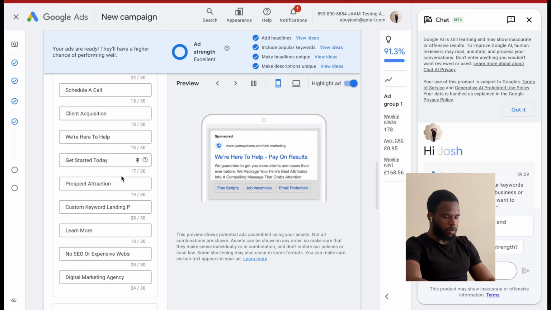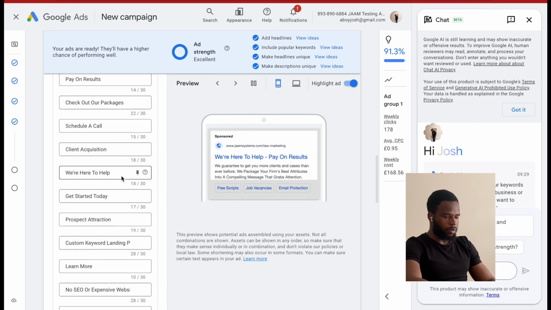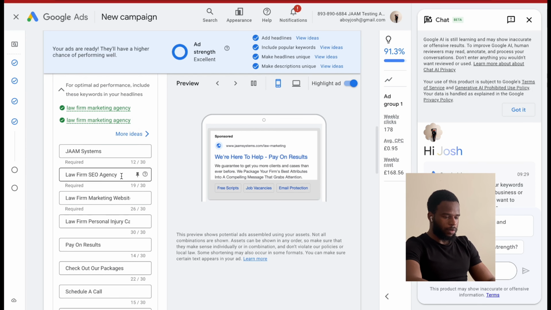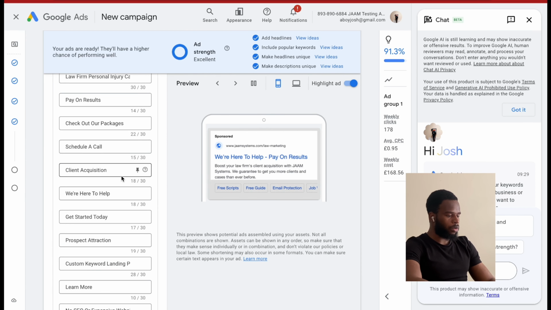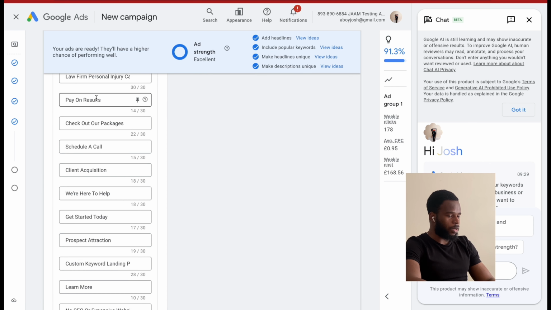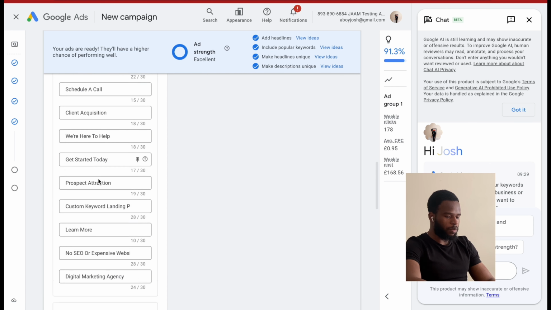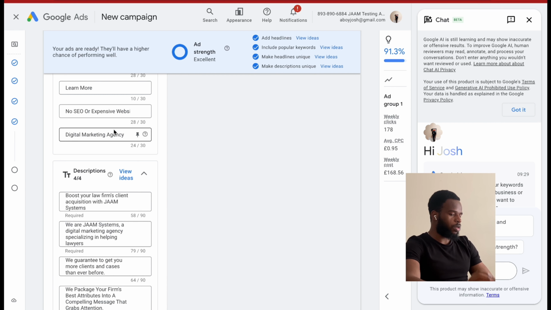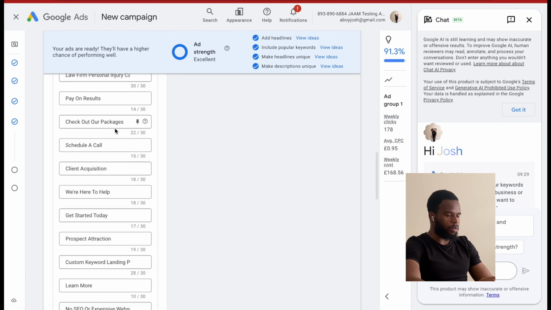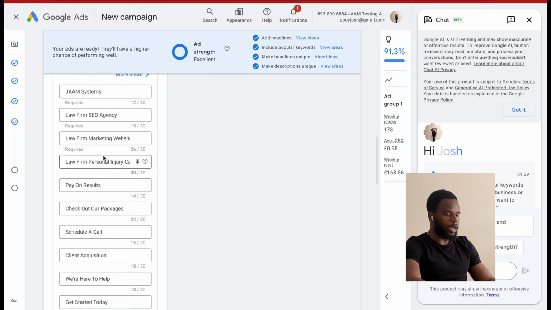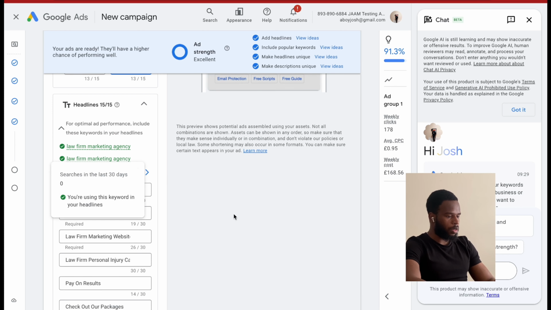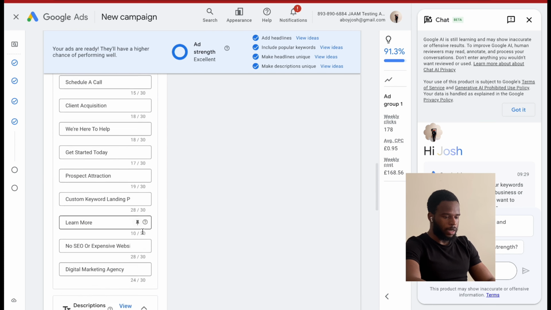Google's already given me some options. Now I'm just going to add. Yeah, I wouldn't over rely on Google's options because most people will be using Google for what they do, right? And you're not going to get to stand out as much as maybe you want to. Okay. Even though it is based on the content on your website, again, you want to go through it, make sure you're happy, take out the ones you're not happy with. So I'm just going to speed run this and change the headlines.